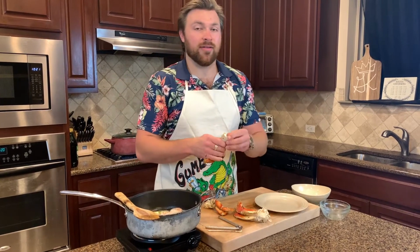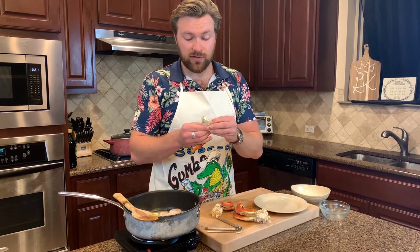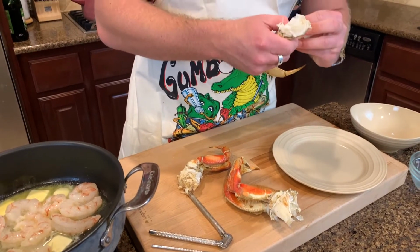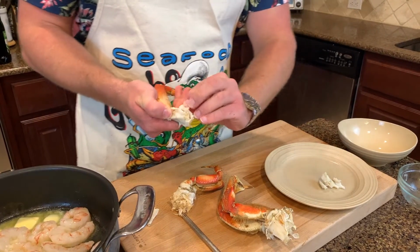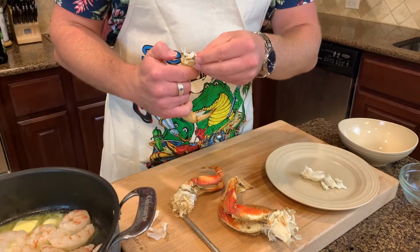For any of you that have never done crab at home before, this top part actually has a lot of the best meat in it, the really good stuff. Just start kind of pulling that out. There's gonna be shell all around it, so just be careful. Go ahead and throw that down right there. See, I got some shell out of there. In between each of these, there's a little bit of shell, so get around that. And just pull that out. Ooh, that's a really good chunk right there, look at that.